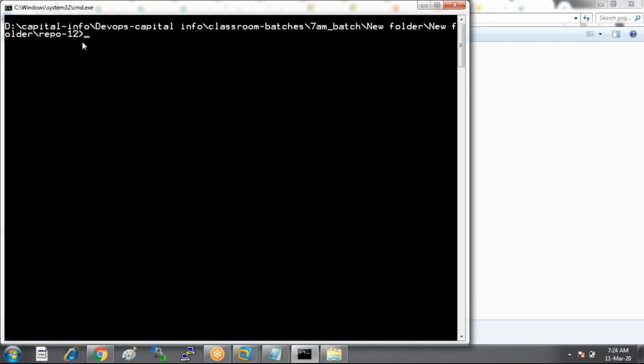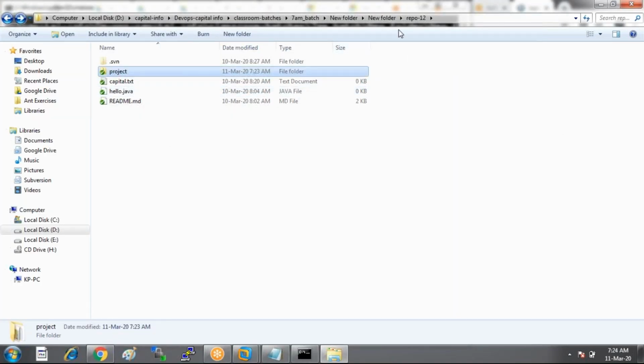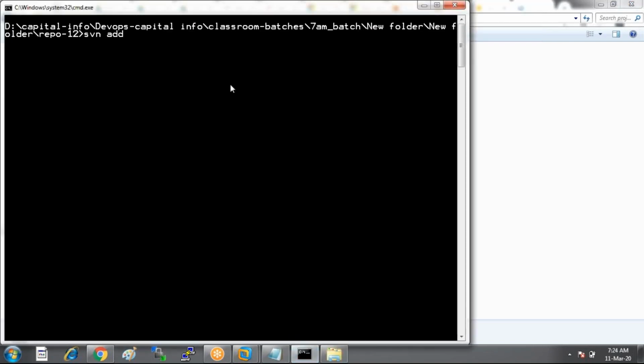Now tell me, how do I commit that file? SVN. Add it or not? The file has to be added first. Once the file is added, then we start committing it. Is it clear? Fine. So let's add it. How to add it? SVN add file name. But look at my folder name. I'm in repo 12, whereas our file is in repo 12 slash project, and there is your file. Now tell me what to enter next.